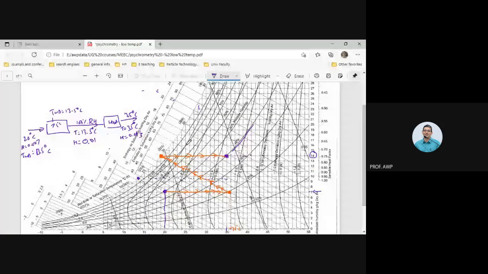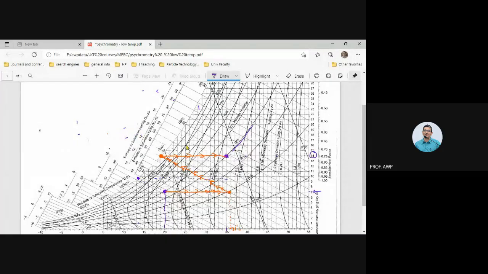Yeah, so if you allow water to come in at 19 degrees centigrade, then obviously it is not adiabatic saturation anymore. So you'll have to look at energy balance along with material balance. Those are the kinds of things we will do as we go along. So right now we are only doing a case where we do adiabatic saturation, and we are only allowed to spray water which is at the wet bulb temperature of the incoming air. That's all.